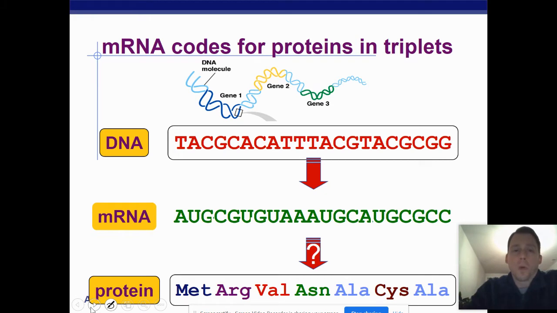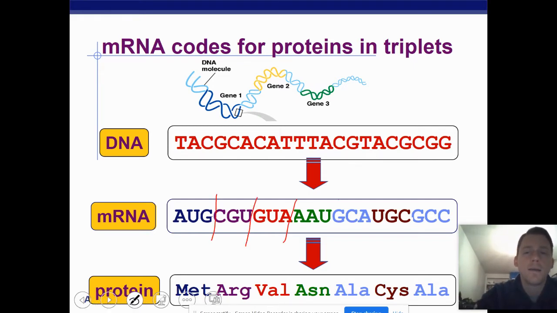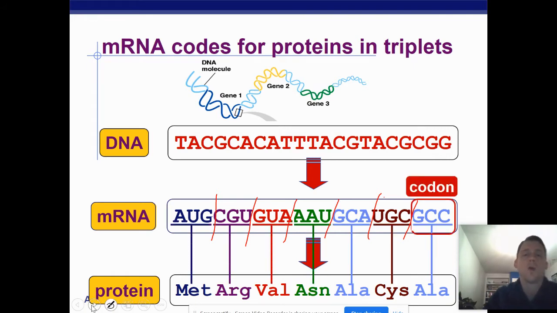Well, that was a problem that was figured out a while ago when people realized something about mRNA: mRNA codes in triplets. So we have to think about the mRNA bases as groups of 3. So AUG, followed by CGU, followed by GUA. You can separate them with a line, which I think is a good way of showing the difference. Each one of these triplets is going to code for an amino acid. There we see the proteins, met, arginine, valine, and so on. So it's the triplets that matter. We call a triplet a codon because it's like a coding unit.